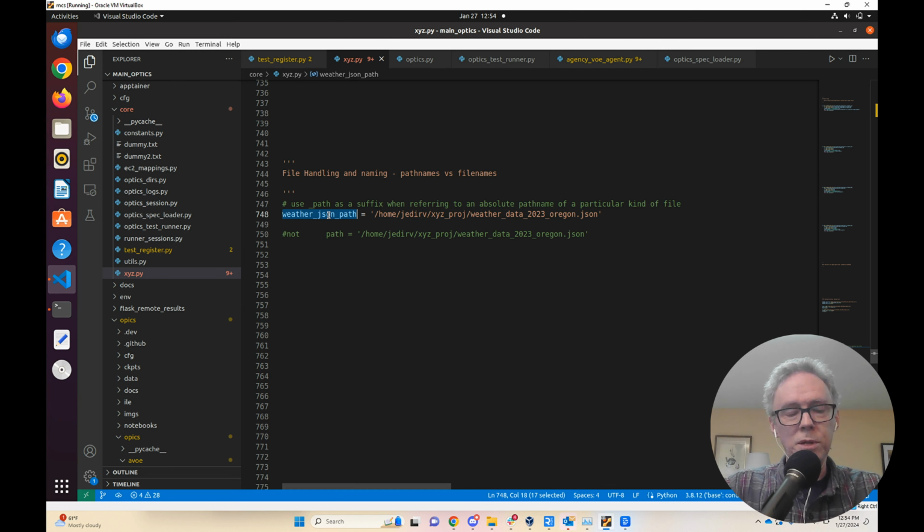But for purposes of this discussion, the point is I don't just say path equals that, especially if you're dealing with other paths and so forth. Preserving some context is always better, and I recommend having a suffix, whatever it is, _path.